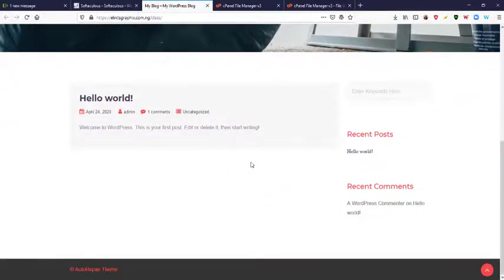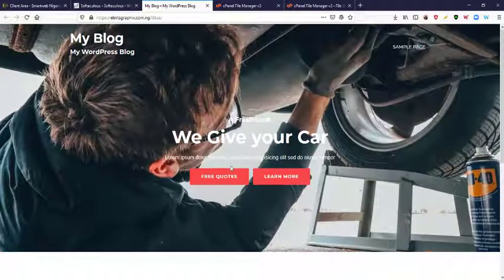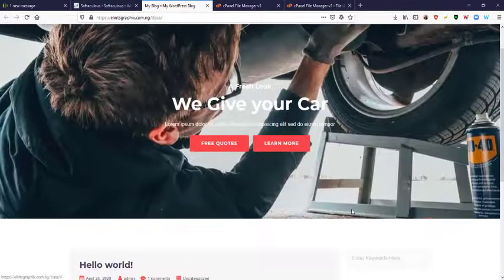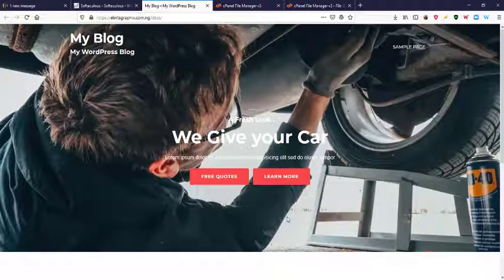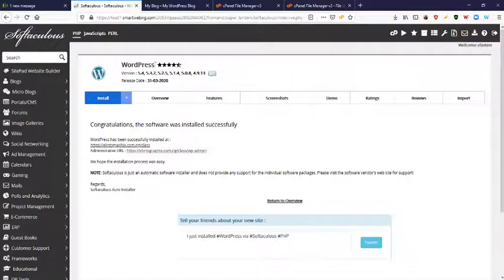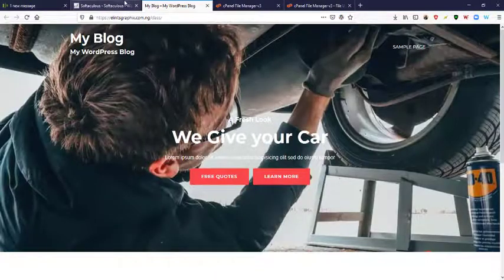So already you have something that looks like a website, although you can't give this to a client, or you can't actually use this as your own website, except for those people who just want to post articles there. They don't actually need so much efficiency anyway. They don't need so much graphics and designs and all the rest like that. But for this purpose, now we have seen how you can actually install WordPress from your Cpanel. So it's as easy as ABC. Now that we have clicked on it, this is how it looks like.